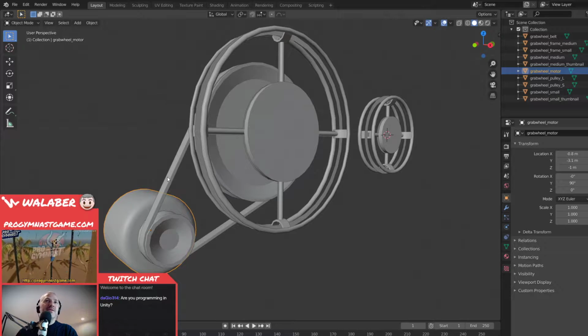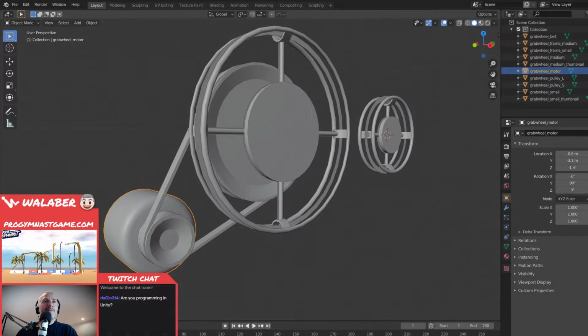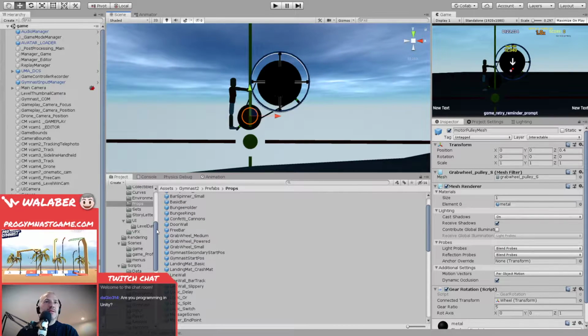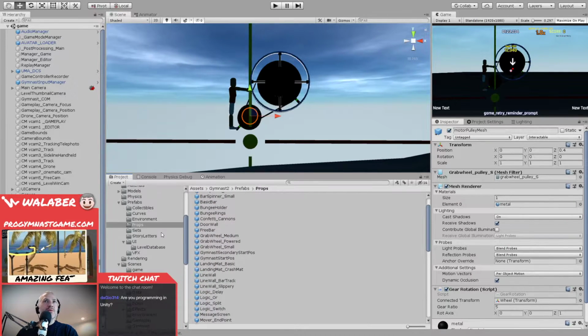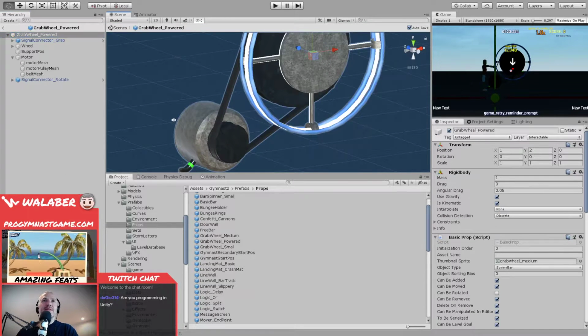To work on this belt, I may need to adjust the UVs. And speaking of UVs, so let's go back here. I found some textures that I think I can use for the belt. Let's go back and look at this as a prefab so we can see it a little better.